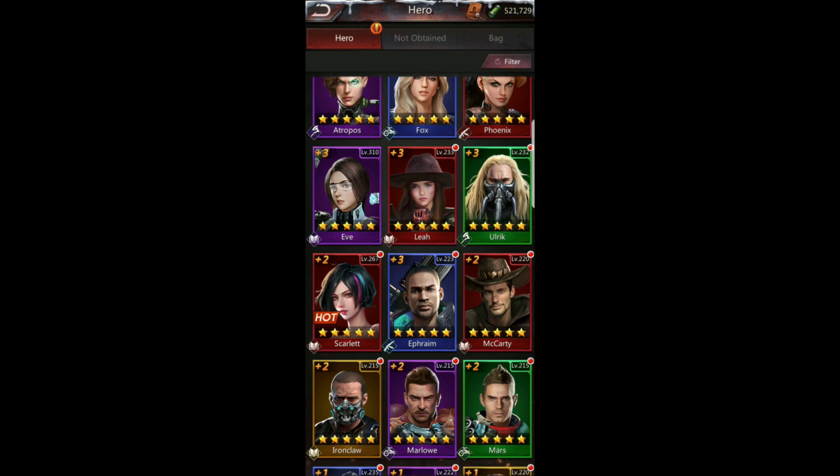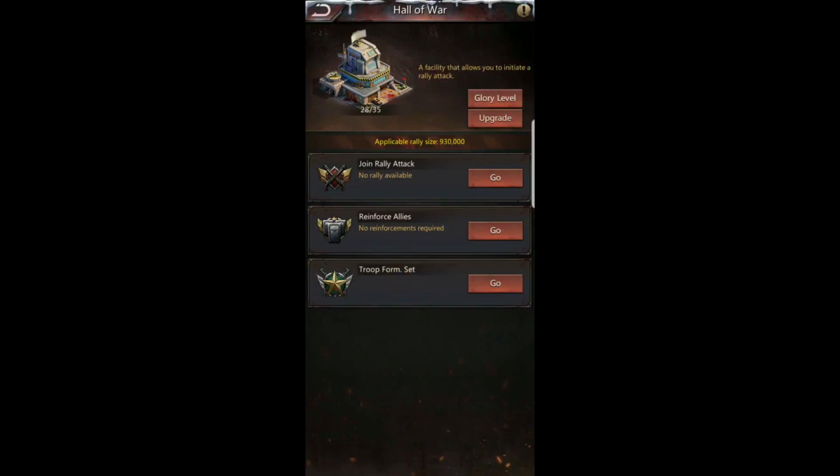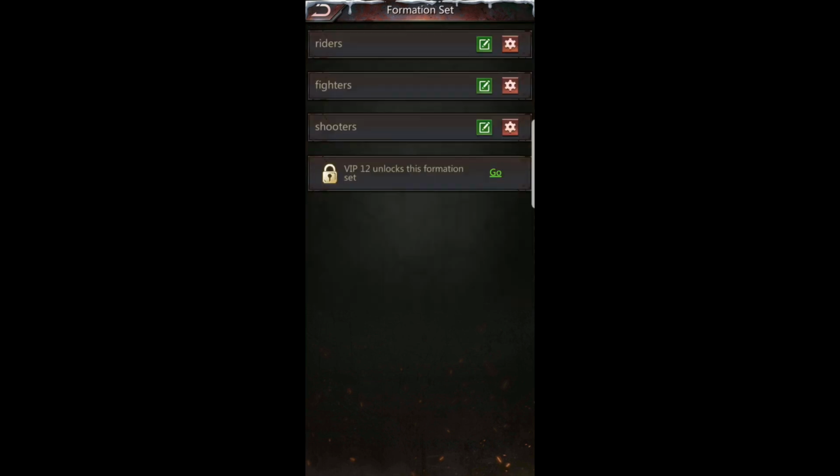Just to recap, tactical skill damage is when the hero matches the troop type and goes into battle. That's the skill that they use, and it boosts the attack of that unit type as an extra attack. If the hero doesn't match the troop type, you're not going to receive the benefit for that. Make sure that your troop form is set in your Hall of War to maximize that lineup, and make sure that your heroes match your troops, and to make sure that you have a quick and easy way to manage which troops you're sending into which battle.